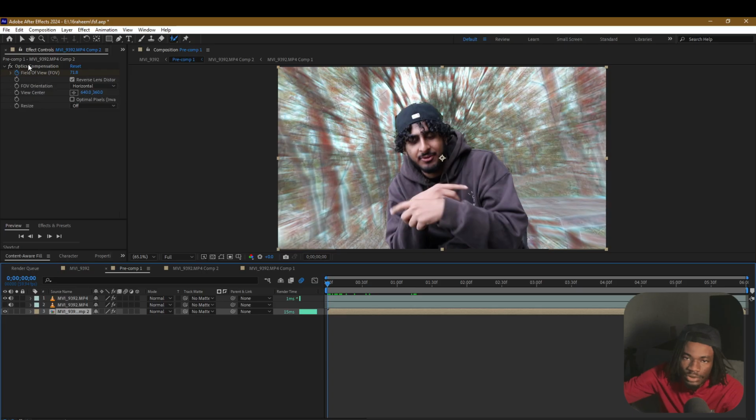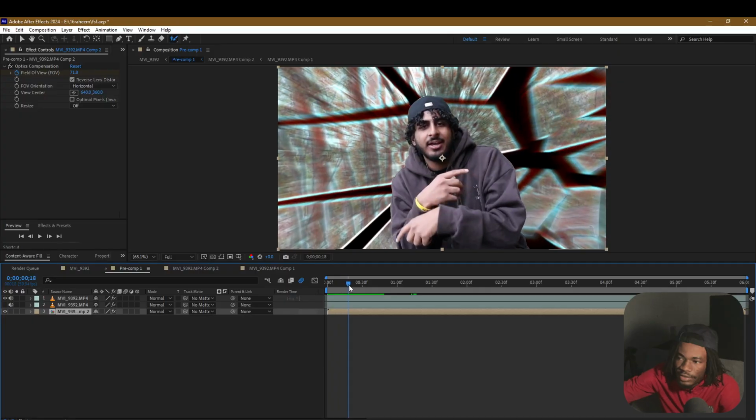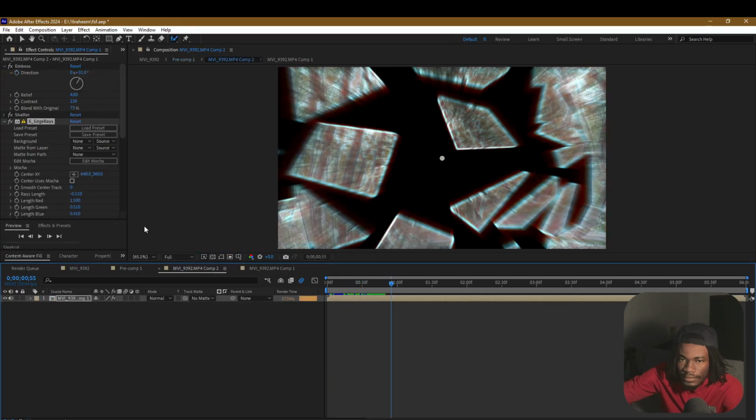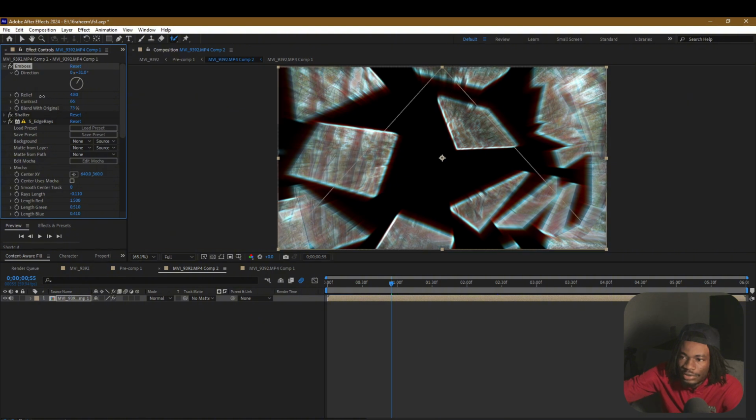I also tweaked this with an optics compensation, because around the edges of the glass there is broken glass that sticks around there, so just to hide that, it creates this effect. But then again, a sapphire emboss would be way better to use. This emboss right here isn't as good.